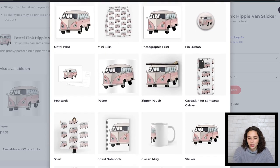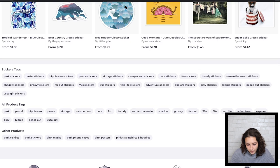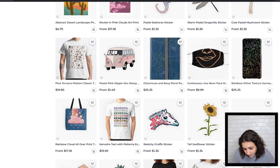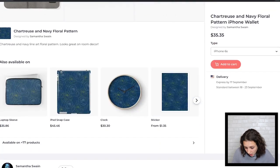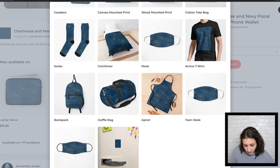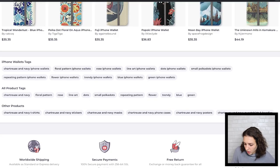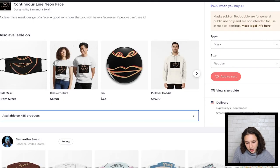If you want, you can make that zipper pouch formatted a little bit smaller so you've got more white padding around it. That's a really nice title — it gets to the point without being too long. It can be nice to put your name in the tags so if someone searches your name in Redbubble it comes up rather than having to go to your actual page. This navy pattern looks really good on the phone wallet and it's going to be very versatile for a lot of products. It looks like you've got it on almost all of the products. This would even work really solid on a legging — I honestly think this would work fine on everything. This is a really good mask, good title, 35 products — I would make it available on even more.